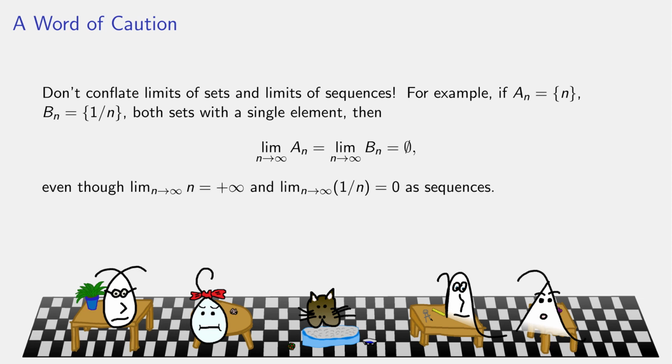But if I wasn't looking at them as sets, but as numbers, the limit of n is plus infinity, and the limit of 1 over n is 0 as a sequence of numbers. You just get different things because you're thinking about them in different ways. Okay, so don't mix these two notions up. And I'll be honest, limits and limsups of sequences of sets really aren't going to come up. The purpose of this section is just to point out you can define it. And while it won't come up in this course, it is something people talk about and could care about.